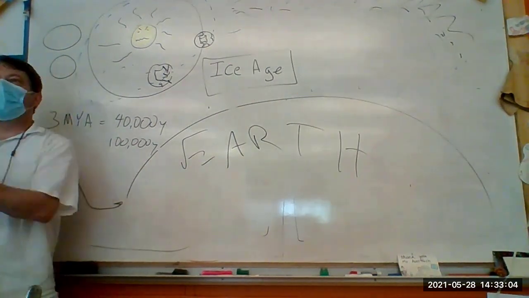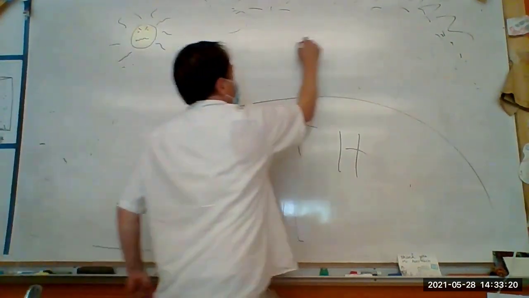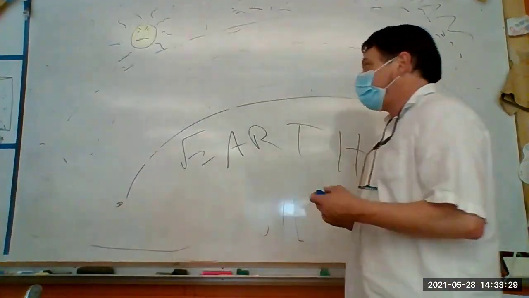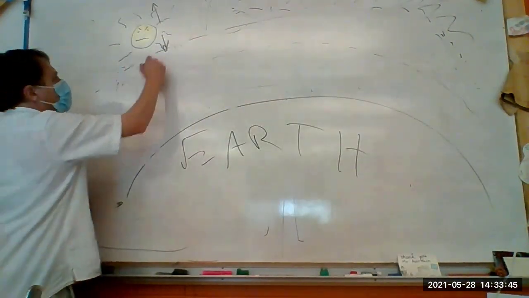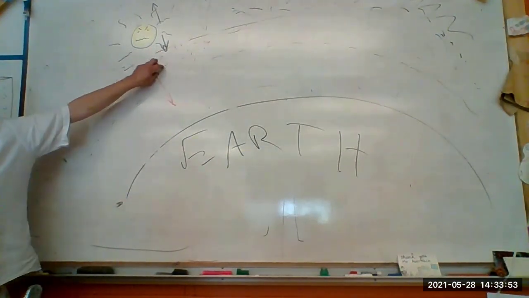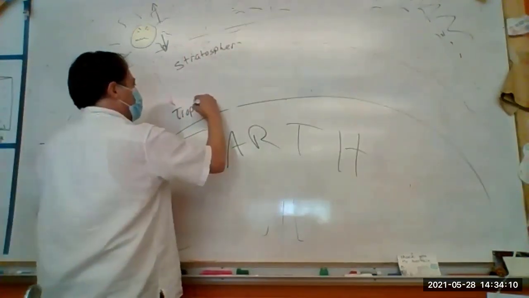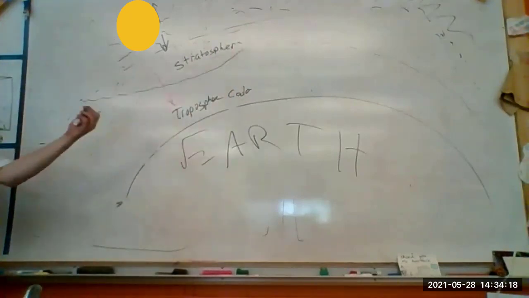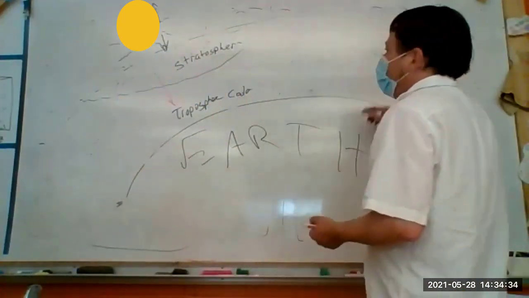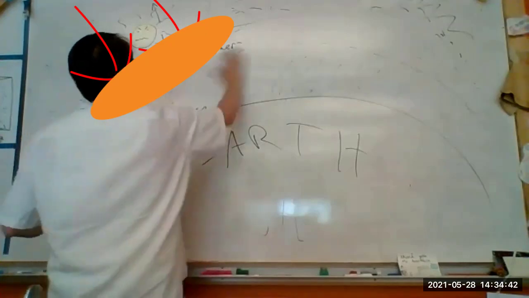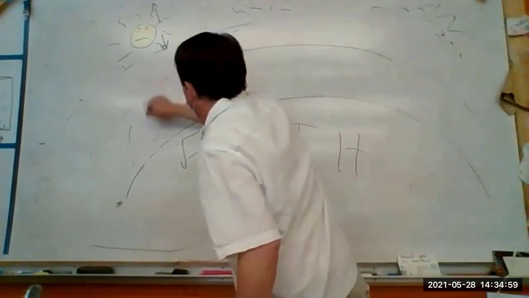Now I'm going to shift gears and talk about the other piece of evidence that it really isn't sun-based warming that's happening here. What I'm drawing is the two layers of the atmosphere, and the idea that if it was increasing heat from the sun causing the problems, we would see greater warming in the stratosphere than the troposphere, which is our lower level of the atmosphere closer to the Earth. We would see more warming in the upper atmosphere than the lower atmosphere because, just like something under a heat source, it's going to be heating from the top down. But it turns out that what we see is the opposite.